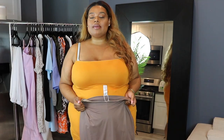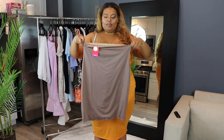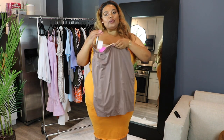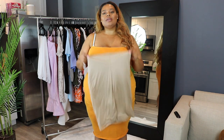And if we're being honest, my name is Stella Williams. My skirts are to the top of my ass usually, so bottom of my ass. So this is a reversible piece, so I'm gonna go try this on. I guess it's just supposed to shape you out. And I like that it's reversible because you're getting two for one. And I like that, that's vibes. So let's go try on this last piece of shapewear.